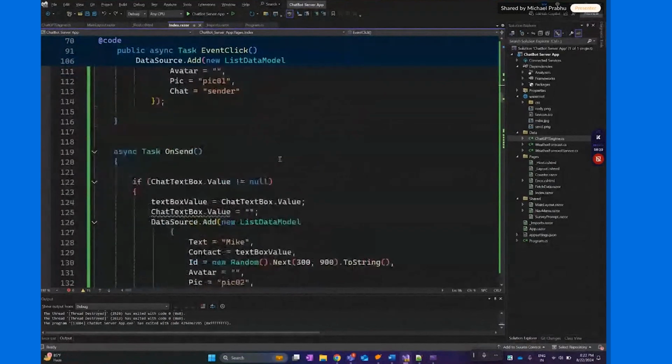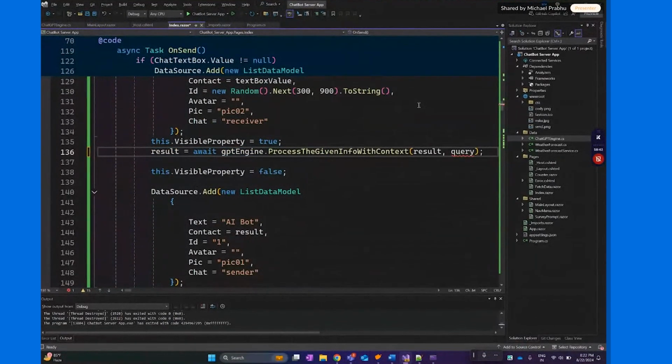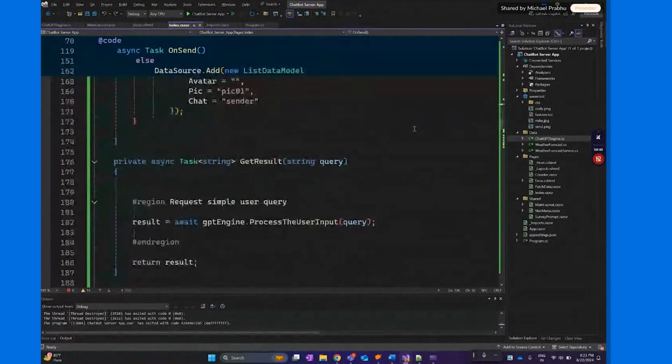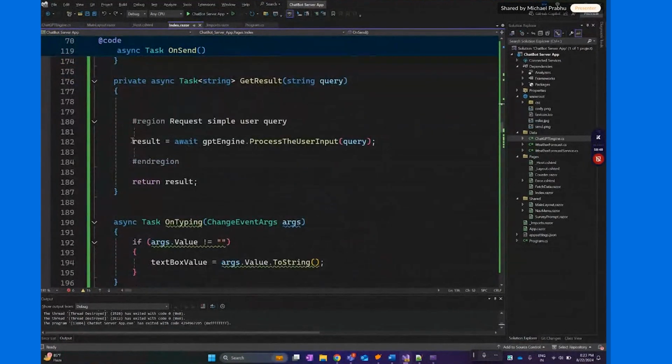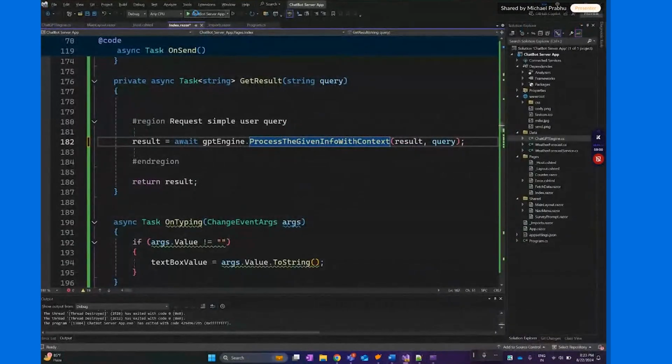Yeah, here it is. Go to the onset method. Result. Sorry, one second. My bad. It should be here inside the get result method. I'm terribly sorry for that. Inside the get result method, I'm going to process the info, right? So yeah, inside the get result method. Okay, fine. My bad.